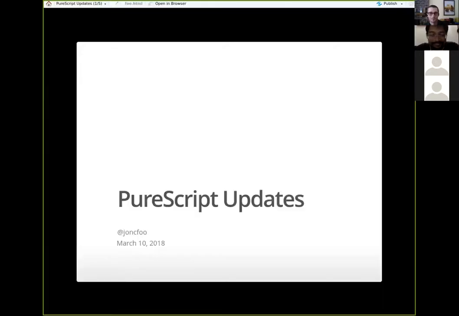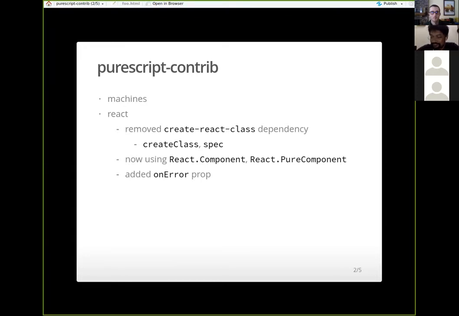All right, updates for the last 2 weeks, because the last time we met together, which we do, but I still haven't discerned whether this is a hack session or sharing, because it's usually a bit of both. Anyway, last 2 weeks, this is what happened. In the contrib organization, machines was updated. I somehow lost the line related to the update, but I think a foldable instance, like 2 unfoldable, was added to the mealy machine type in there. If somebody knows the details about that, please let me know.